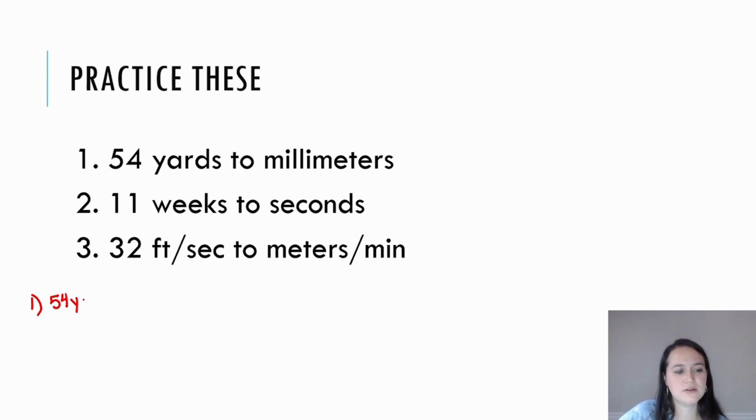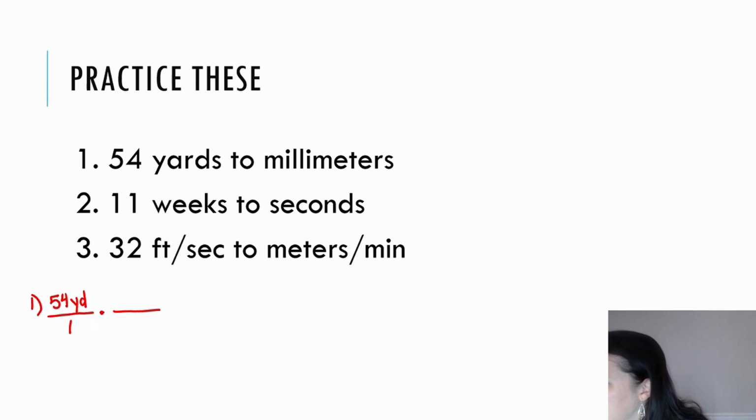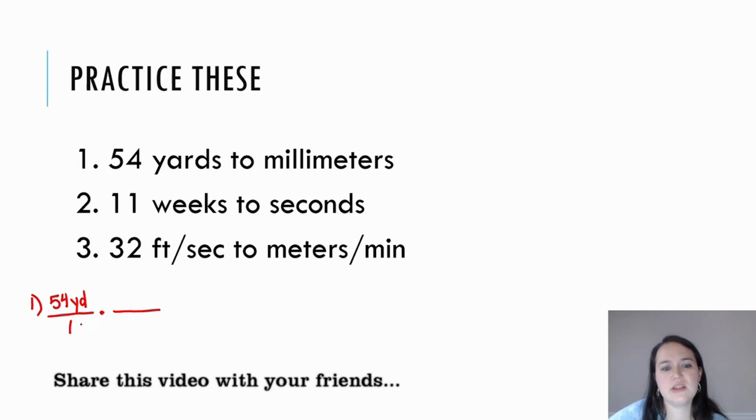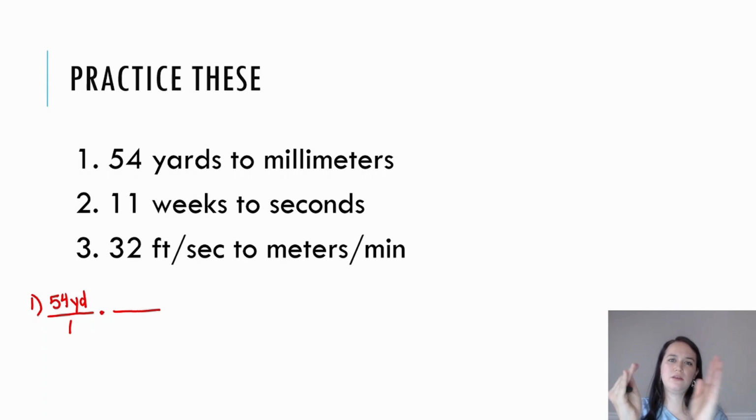54 yards. And that's just going to go over 1 because I don't have anything else to convert it to. That's okay. All right, let's see. Yards to millimeters. Ooh, I'm not even sure. Let's see. I'm going to go to feet to inches first. Feet, and then to inches, and then to millimeters, because I'm trying to break the unit down smaller and smaller. You might take a different approach, but we should get the same answer.